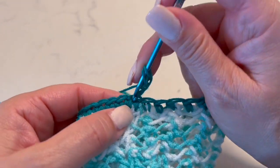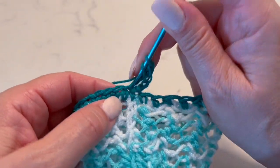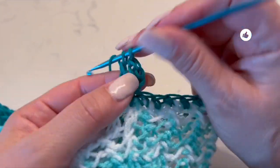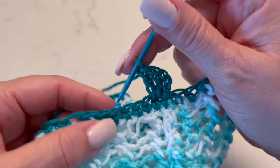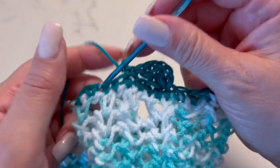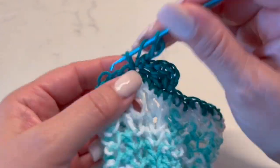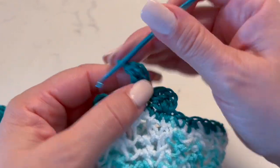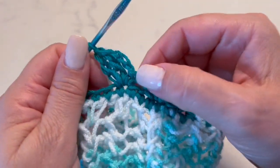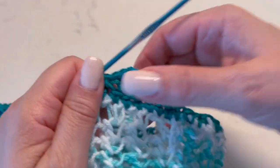It's up to you. So we will go up with 3 chains, and in the same place we are going to make 2 double crochet. Then we are going to skip 2 chains and single crochet. Also here try to calculate the distance between shells. So again 3 chains and in the same place 2 double crochet. Like this is how we are going to continue the whole row, and we are going to make this final row in both of the sleeves.